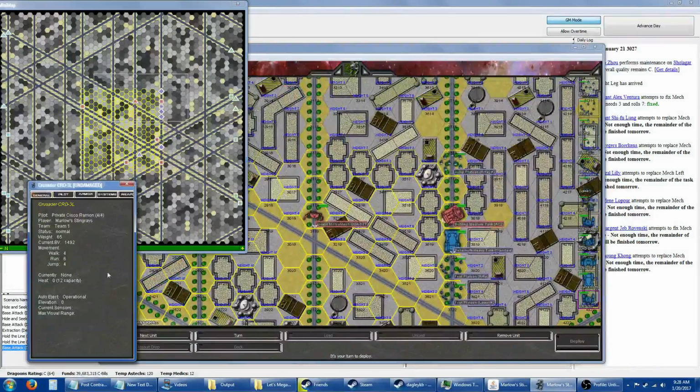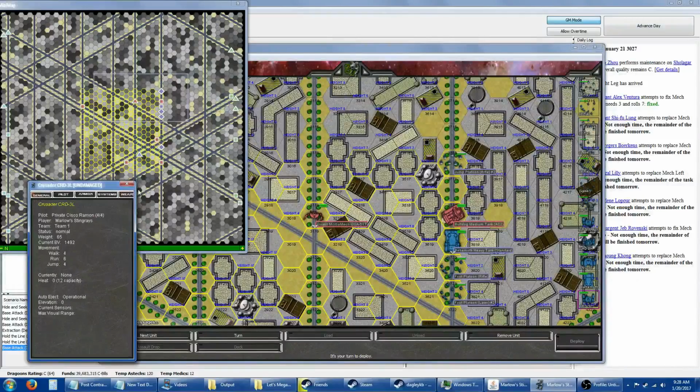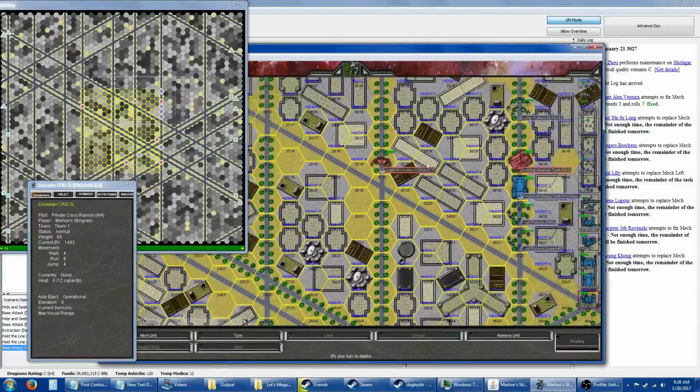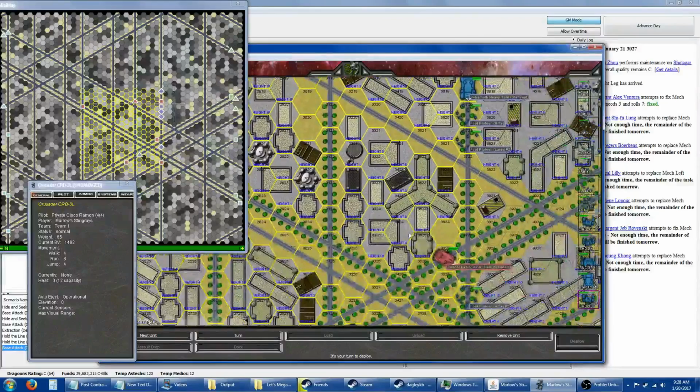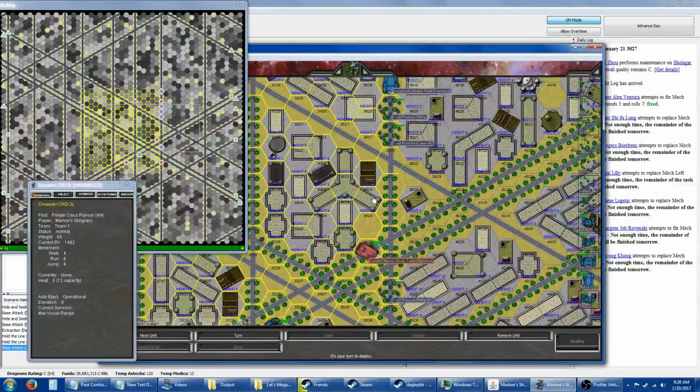Oh, we got the Crusader 3. Okay, this is Cisco. Kind of weapon review. You have some LRMs and medium lasers, basically. I don't know what the difference between this and the normal one is, but it's a Crusader that jumps. The Crusader that jumps. That's the difference. It's a jumping Crusader. Okay, which, ooh, Condor, cool. I like Condors.